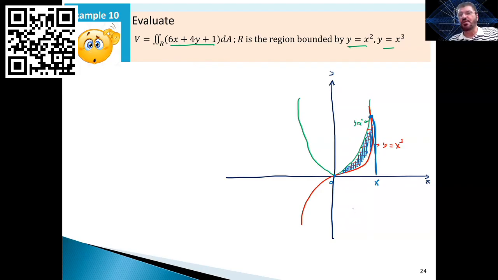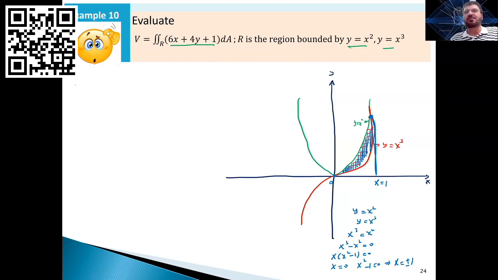All right, you have y equal x squared and y equal x cubed. Where do they intersect? Since the left sides are equal, x cubed is equal to x squared. Move x squared to the other side. So you have x cubed minus x squared is equal to 0. Take x squared out, so you have x times x minus 1 is equal to 0. That means x equal to 0, or x minus 1 is equal to 0. From this one, x is 1.